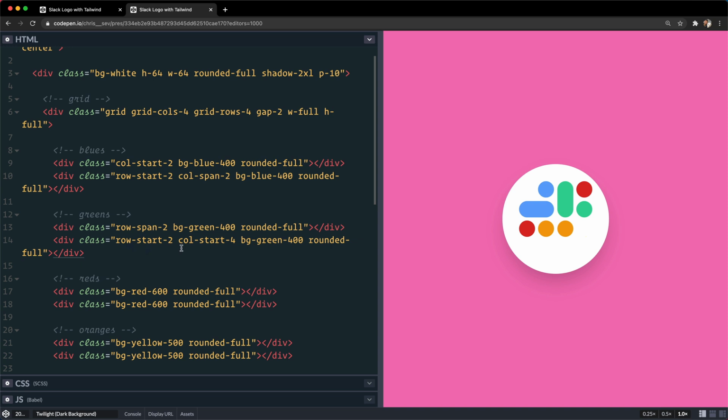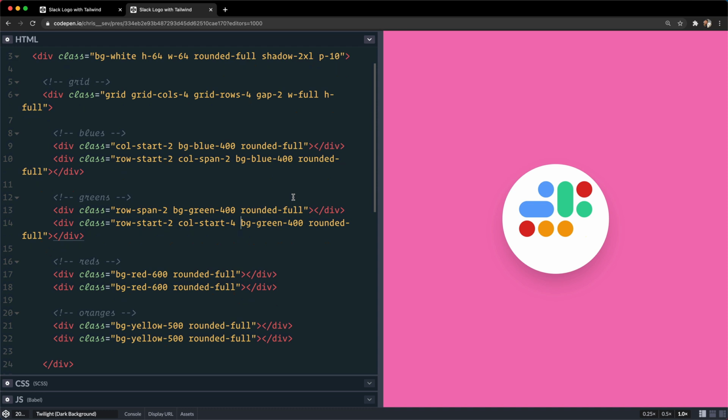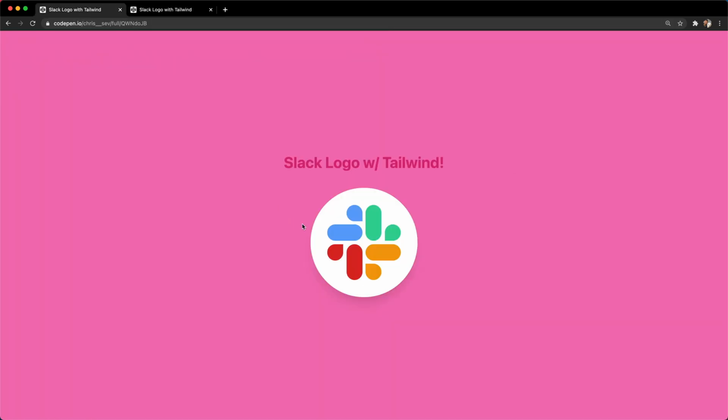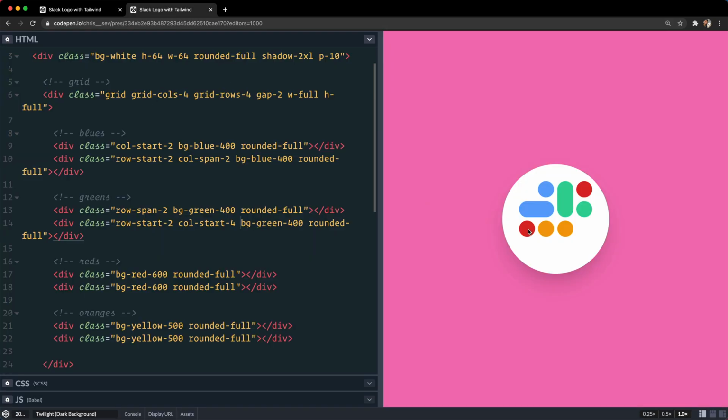So that pushes that over there, and now look at our red trying to fill the space, and we have to specifically tell red and orange where to go. So let me go look at the Slack logo. Okay, we have 1 here and 2 up and down. So if we go back here, we have this red is in a good spot. I don't know which one that is, actually, so let's test. Okay, well, teal isn't in Tailwind 2. It was in Tailwind 1. So let's go for background purple just to see where it is. And it looks like this first one is up in the top right. So we're going to say, hey, you, row start is 3, and that should be good. Cool.